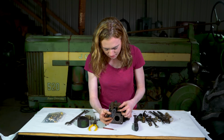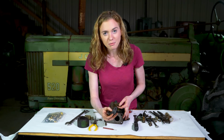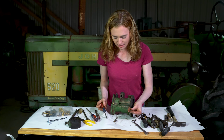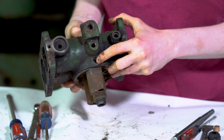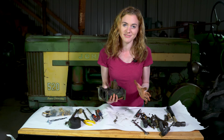These are brass, but they will come out, and you'll get 2 new ones in your comprehensive kit so that you can replace them. You can take all of your soft plugs out by pounding a screwdriver through the plug and then prying it out. You got one big one here, a smaller one there, and then each side here and there. Take all 4 of those soft plugs out.